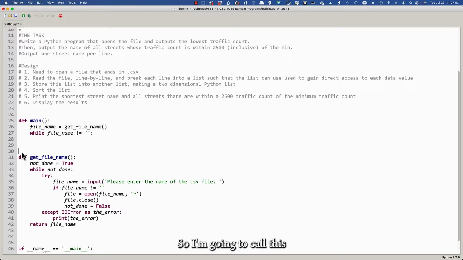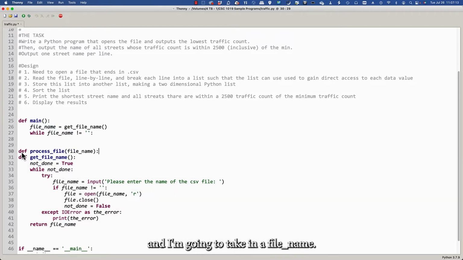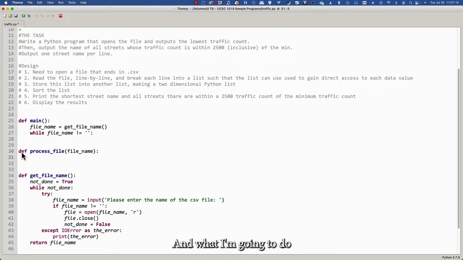So I'm going to call this process file, and I'm going to take in a file name, and what I'm going to do is the following. I'm going to create a two-dimensional array by first creating a Python list and I'm going to call it traffic, and I'm going to make that an empty list.